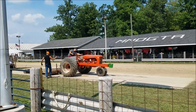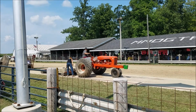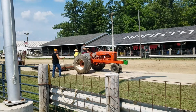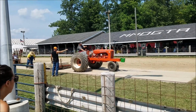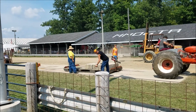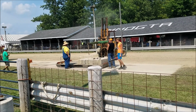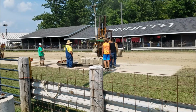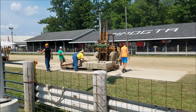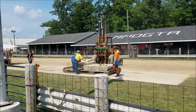Well, we're still at the Mid-Michigan Old Gas Tractor Association show, and it's August hot, and we're watching the cement pulls because they're pulling dead weight on a concrete pad. Well, the Alice, I guess, did a full pull, so they're going to add some weight. And things will thin out then, but I understand this goes on for like 3 or 4 hours, because any one tractor can pull in a variety of weight classes. You just add some weight or take off some weight, so you get plenty of chances to tug on that stone bolt.